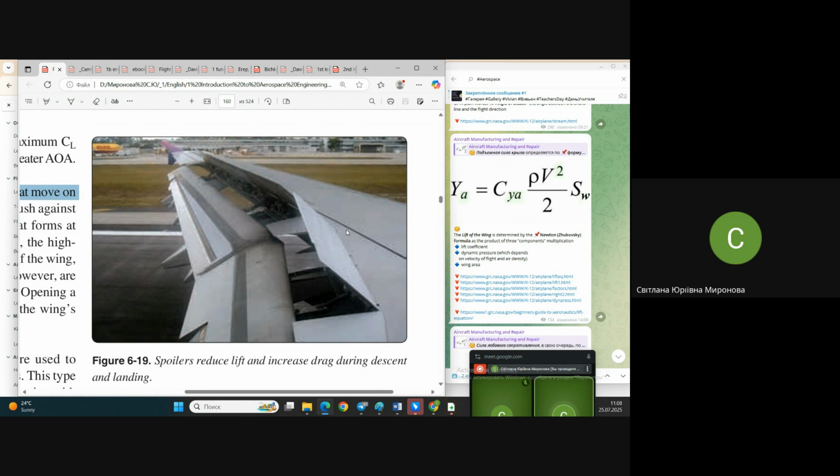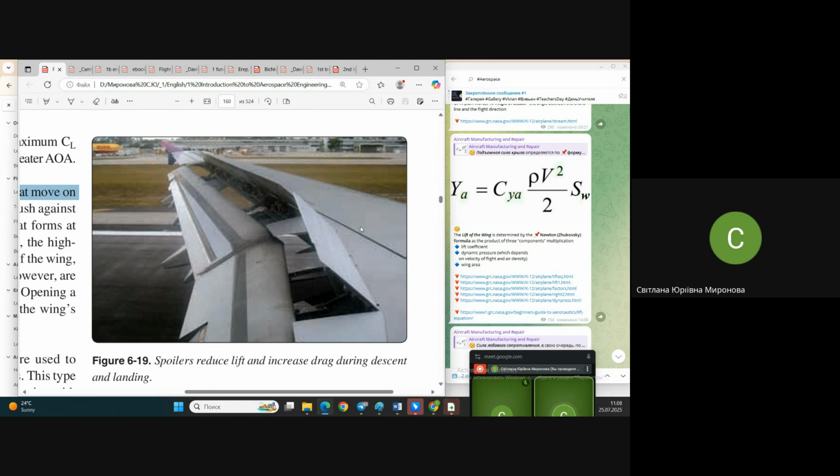And why it's called like this, I already said, literally it spoils the lift. When the airplane is already at a height of, no, half a meter over the runway, spoilers move up and the airplane just falls down, like whoo, down. Due to this, it touches the runway, and additionally, these spoilers create additional drag. Yes, they prevent your motion forward.